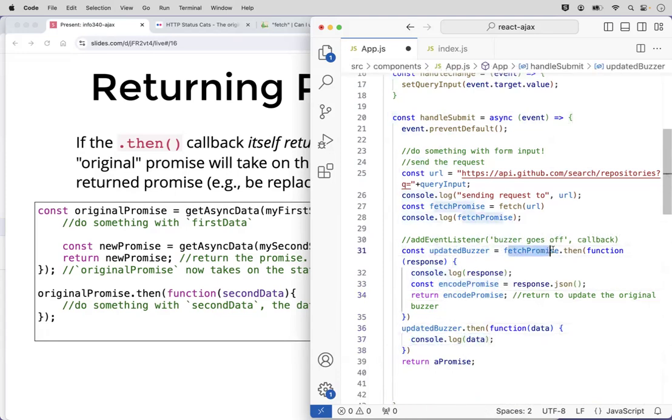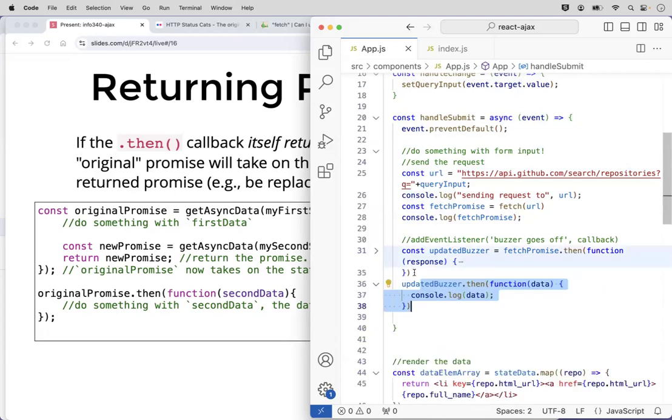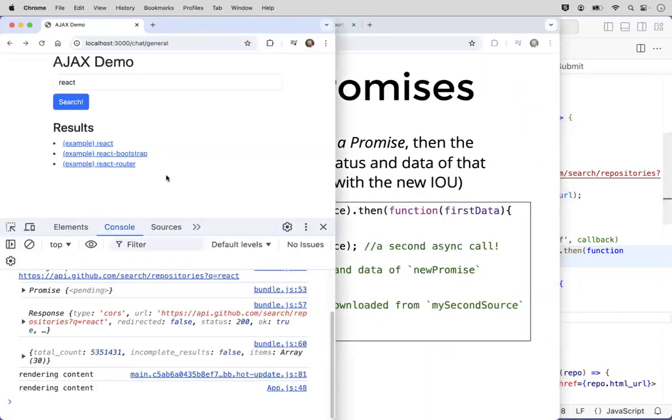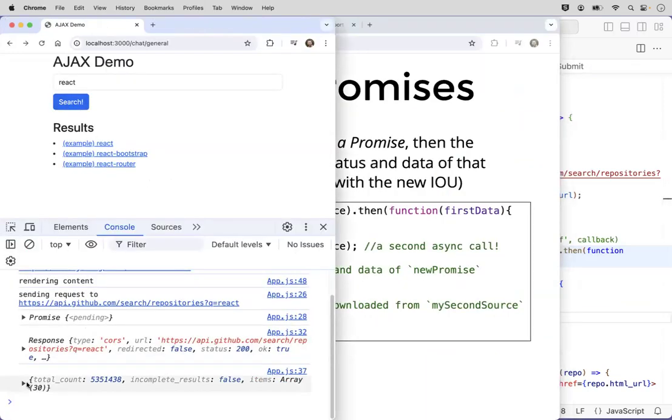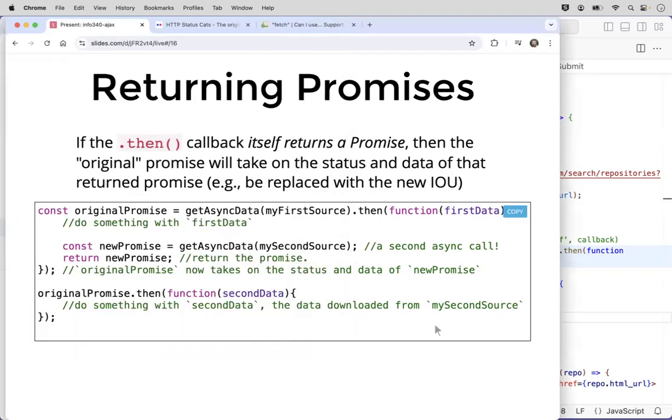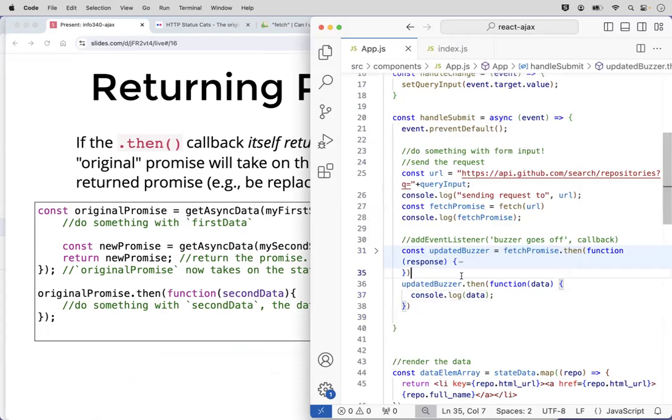So this first says take my first buzzer. When it goes off, do some work and then update that first buzzer. Now, when that updated buzzer goes off, then do something with your data. And that's our structure here. So we reorganized our code a little bit, and then I moved this encode promise.then outside of my original fetch promise, so that now I have this sequence where I can say, fetch some data and then update your buzzer, take your updated buzzer, and then log out the data. And again, this is all still going to work. I'm still console logging out my data for me to be able to see. All right, cool. And that's our structure here.